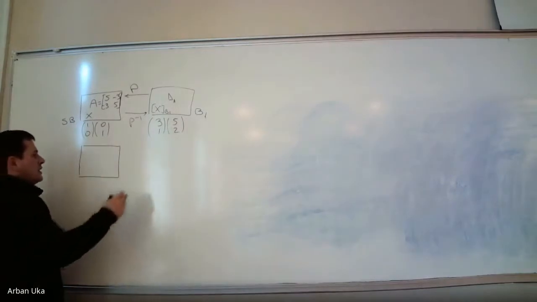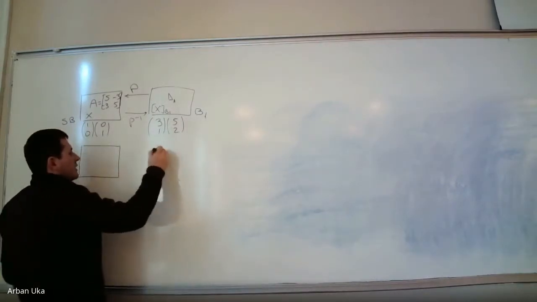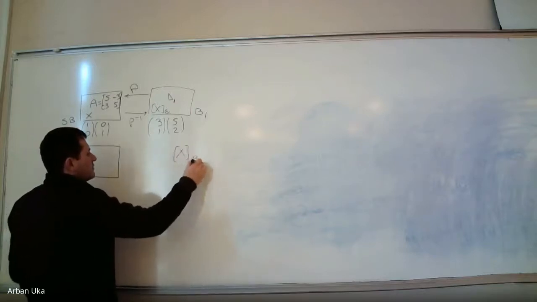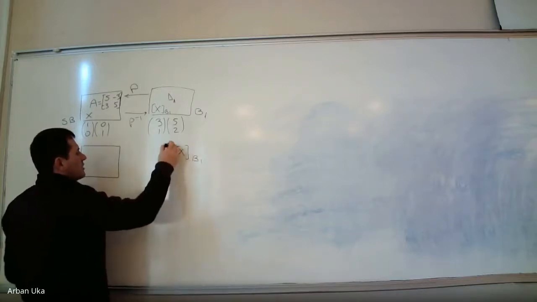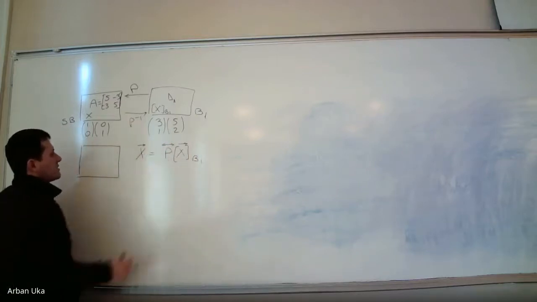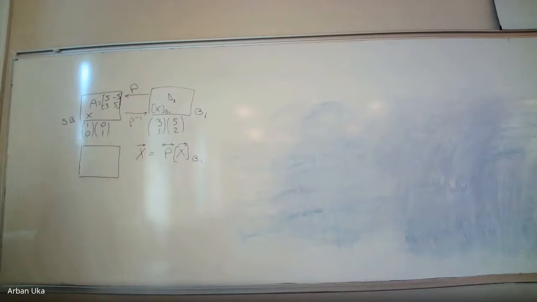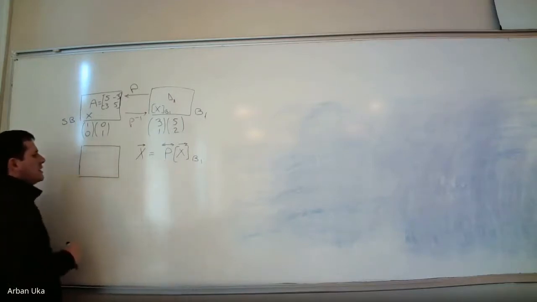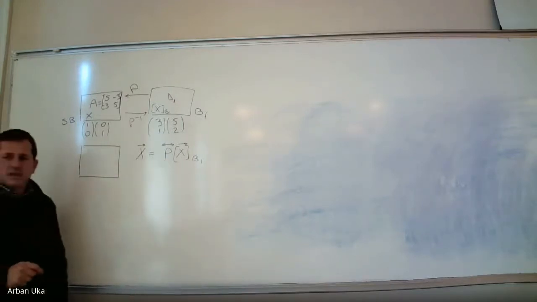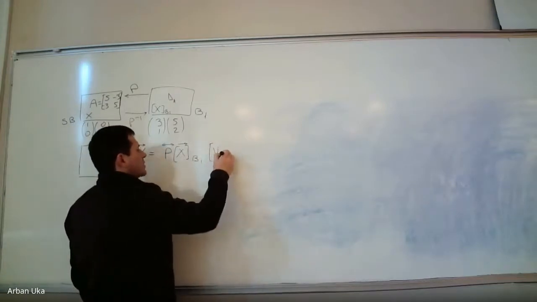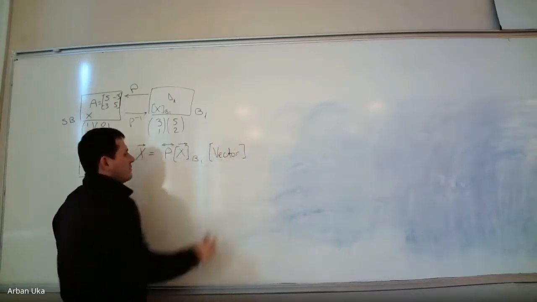The first one is the transformation of a vector. If we have a vector x in the basis B1 and we multiply it with the matrix P, we get the vector x in the standard basis. So we should know, as a procedure, that we need to multiply any vector only with the matrix P. We can call this vector transformation or vector reprojection. This is what we do for vectors.